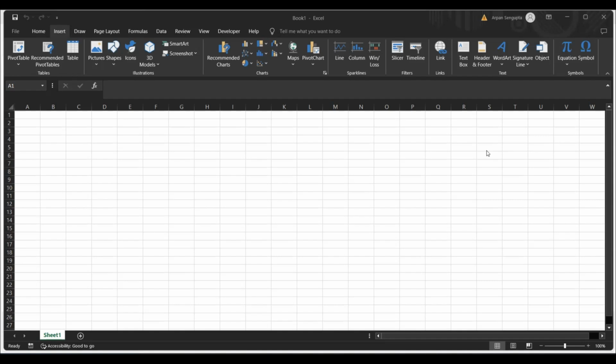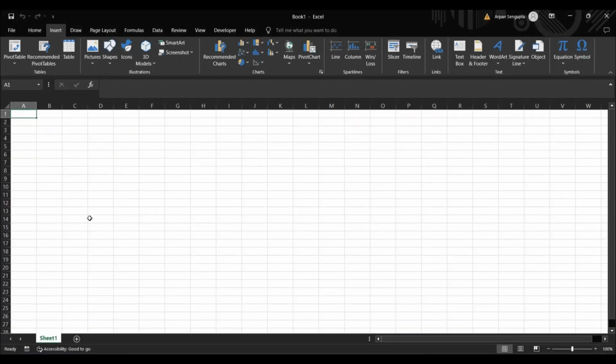But how I understand Excel is based on the object oriented concept. Whatever you are seeing here, this entire thing, is the Excel application. This is the biggest object, and if you know something about VBA, this is how we also address it. The Excel application is the mother of all objects. From there we create a workbook, which is also represented here. From the workbook we come to the worksheet.